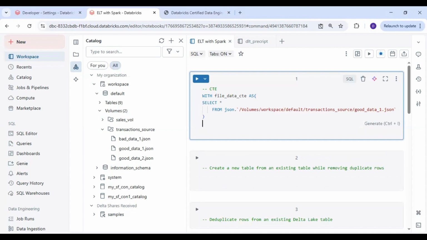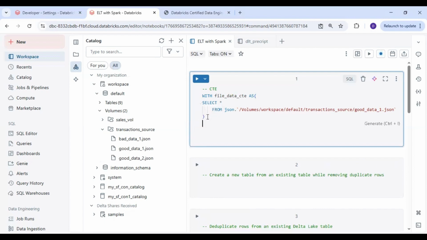You are supposed to write a query followed by this with clause. With file_data_CTE as select star from so and so file you said. And now you would like to make reference to this content in the following query after this parenthesis. Right? So your CTEs are query-scoped entities you are creating in Databricks SQL.